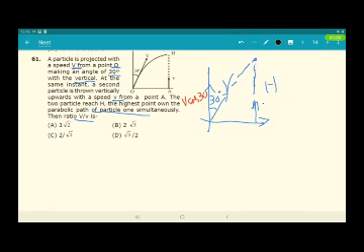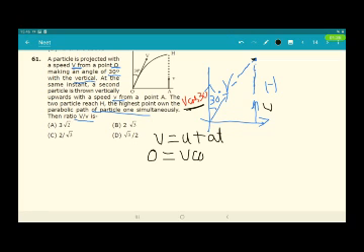Let us say their height is h. Whatever is the height reached at the highest point, the velocity over here is small v. So we have to calculate the ratio of capital V to small v. Now it is a very simple question. If both of them reach simultaneously, both of them take the same time to reach the maximum height h.